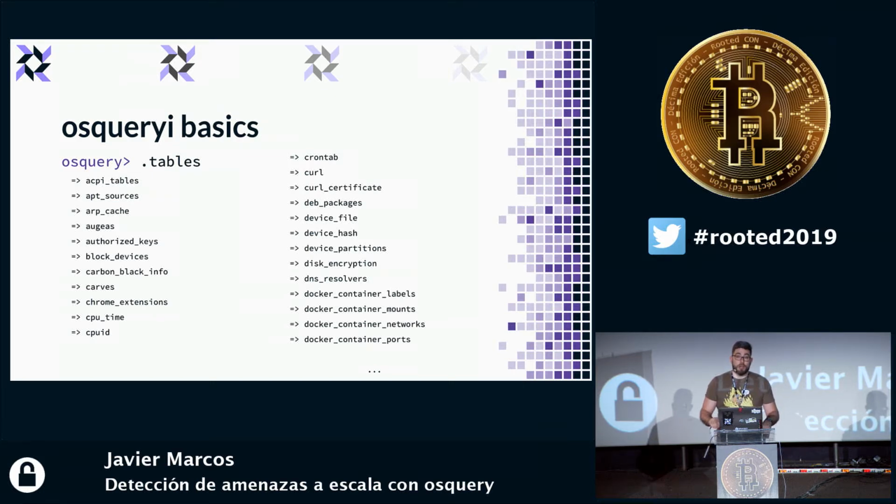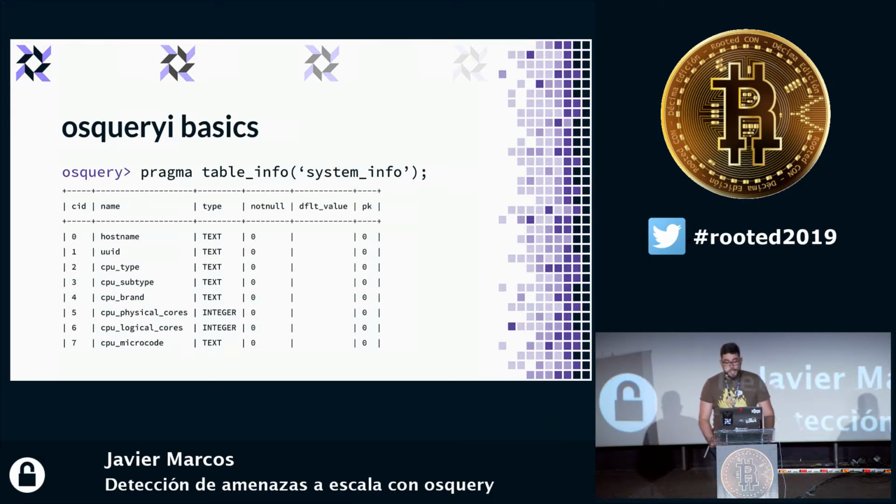And then I'm going to focus on .tables. .tables is the command that you're going to use in osquery to know all tables active on the platform on which you are executing things. You will see here tables that are really active, tables valid to concentrate on. You won't see other tables. If you were on Mac, you wouldn't see tables that are valid for Windows or for Linux and so on and so forth. This is useful. You say, I'm going to work on this, and then it's okay.